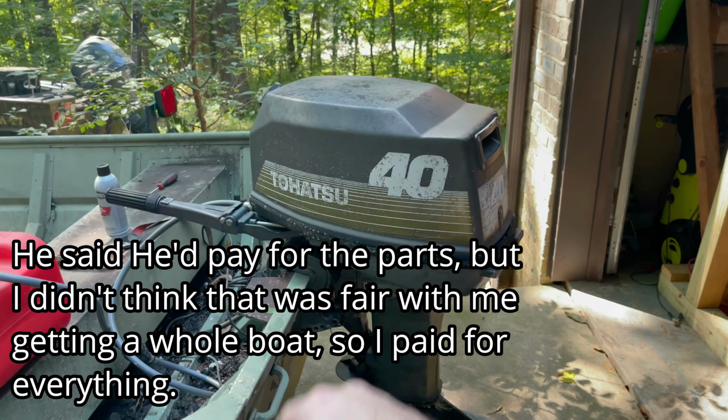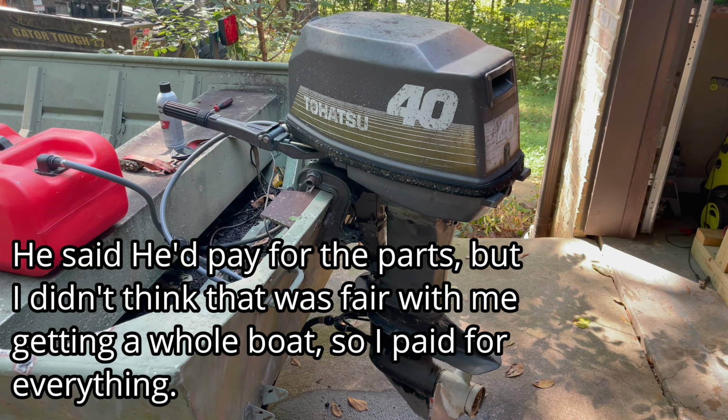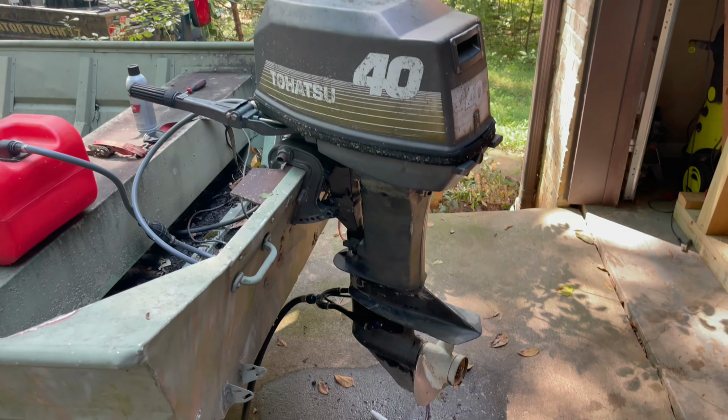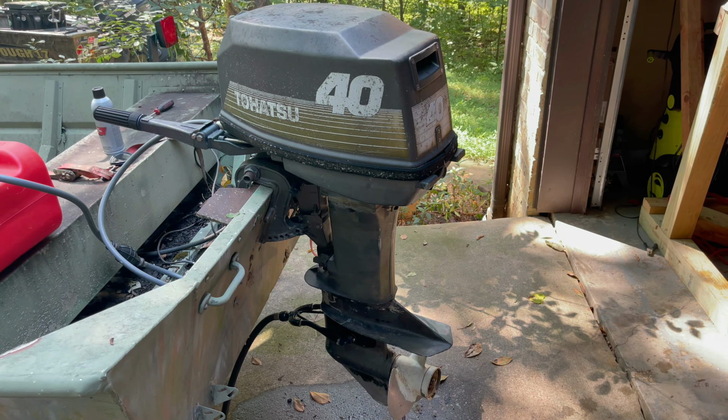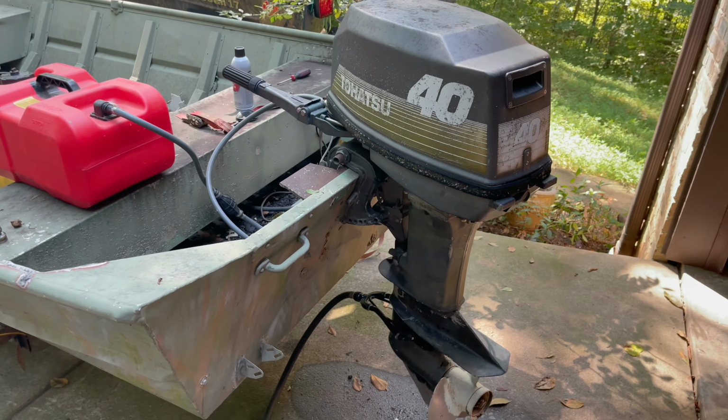I've cranked it over, and it's fired, but I haven't actually just ran it. So now I'm going to go ahead and turn the water on and see if we can get this thing running, and hopefully it's at least peeing water. I have no idea what it's going to do with the prop and the whole lower unit gear selection stuff. So mess with that a little bit and see what we can come up with.